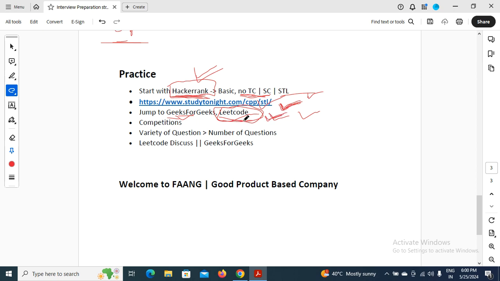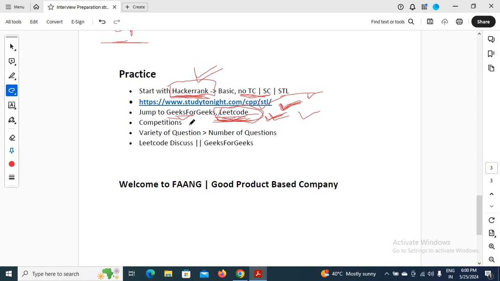So LeetCode is a needed thing, because LeetCode also considers TC and SC in the questions. They want you to write optimized code, so that's where it is needed. So basically, do questions from LeetCode.